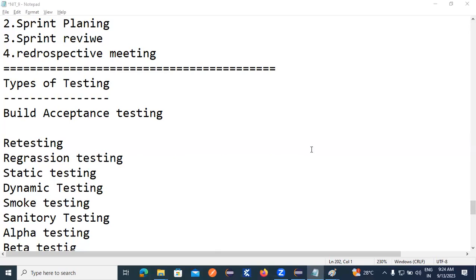After that, we discussed types of testing. There are different types.